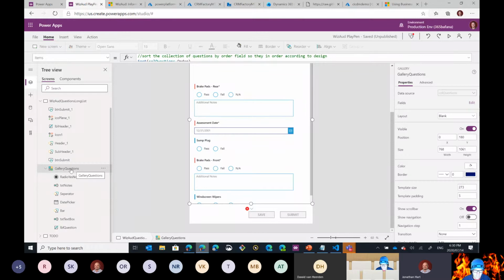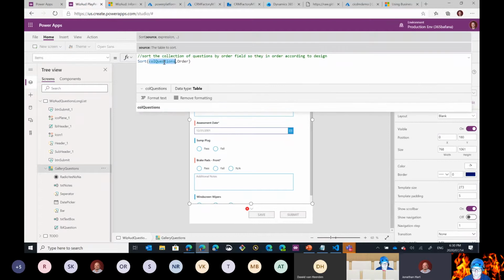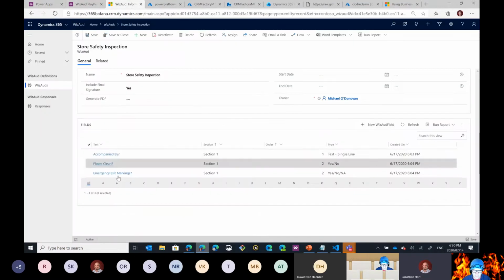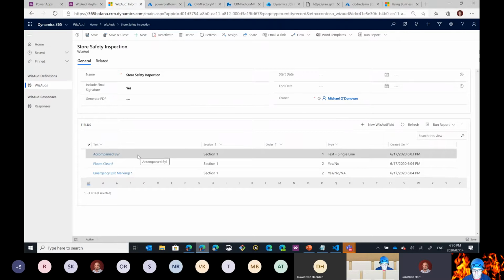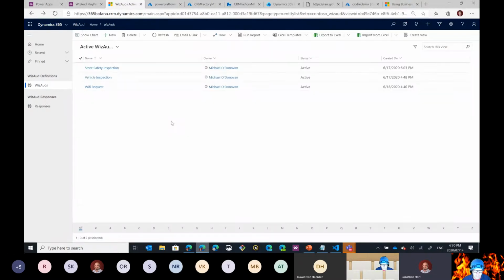So what's happening here is this gallery is bound to a collection of questions, okay, which is essentially this collection here. And so this is what the gallery is binding to. And then obviously as a record appears in the gallery, I need to determine what control to show or hide. So for example, let's go back to the vehicle inspection.